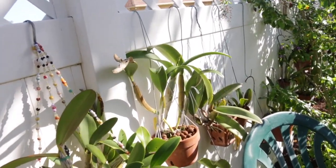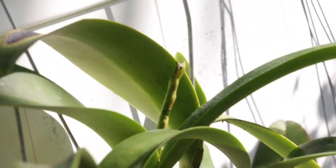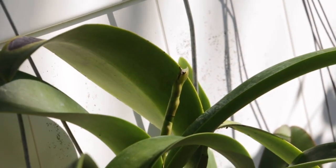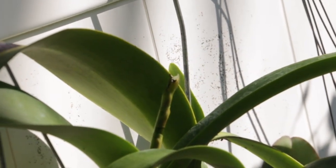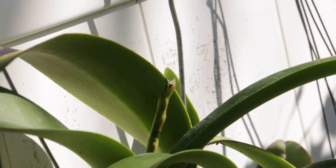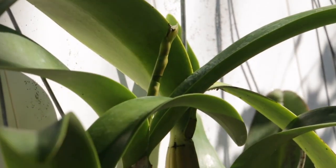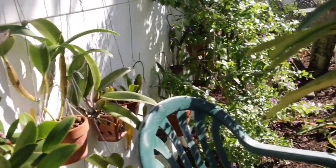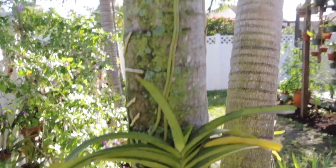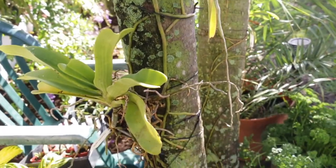This is a mermichophila that a friend gifted to me, and my first bloom spike was coming out on it — but something ate the top off of it. I don't know whether I need to come out at night with a flashlight looking for snails, but it was doing really well until something ate the top off. The Vandas on my trees are doing pretty well with just really extensive root systems.